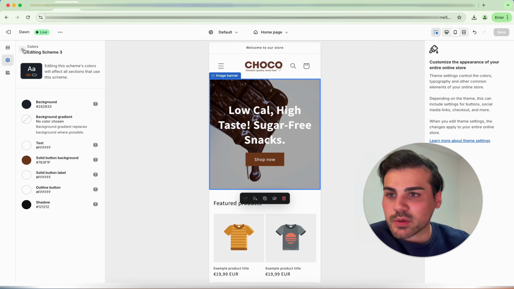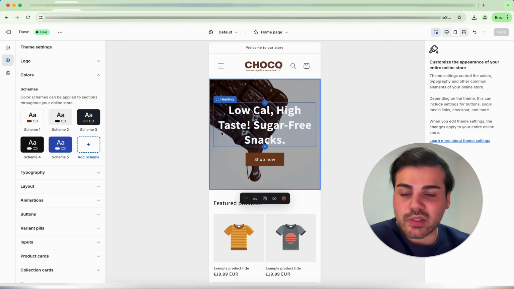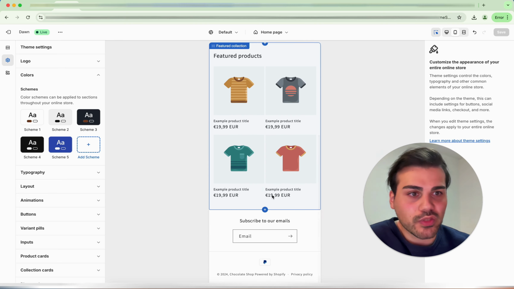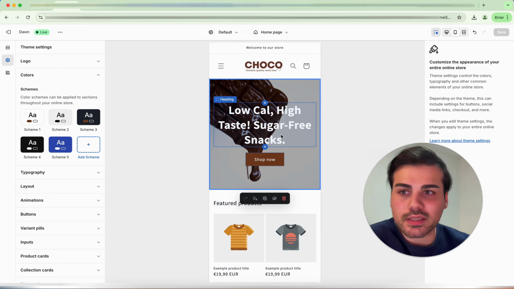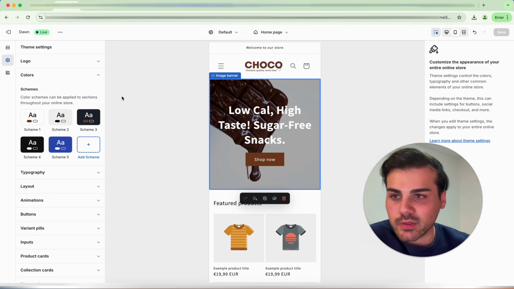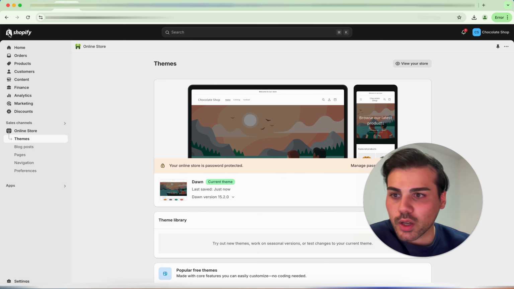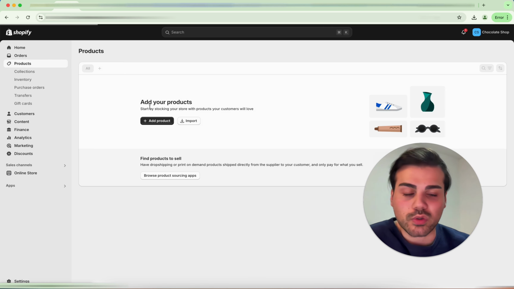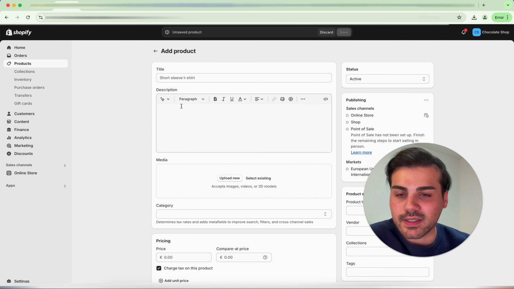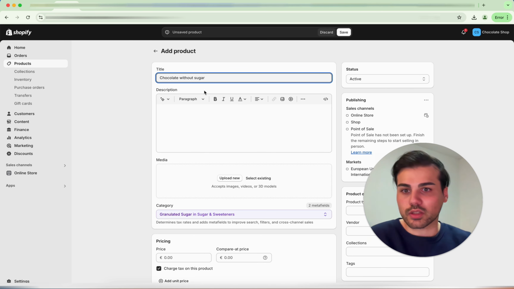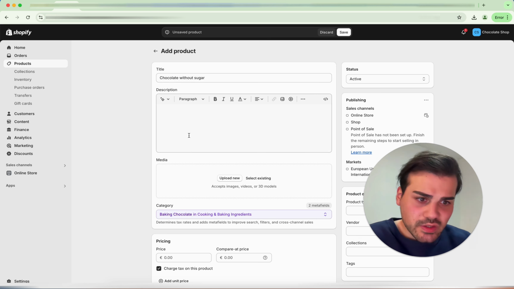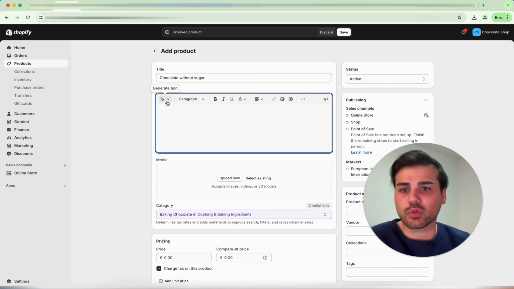Then we first have to do the following. We first have to create a product. So down here we just have examples from Shopify, but we now have to create a product here so that we can sell our own things here later. We can do that now by going back to what we are doing briefly, as we can see. And go to this product area and then click on add product, which we will do briefly. And here you can now, for example, use chocolate without sugar as a product name. But you also have to add a product description, which of course should not be missing in a good shop.